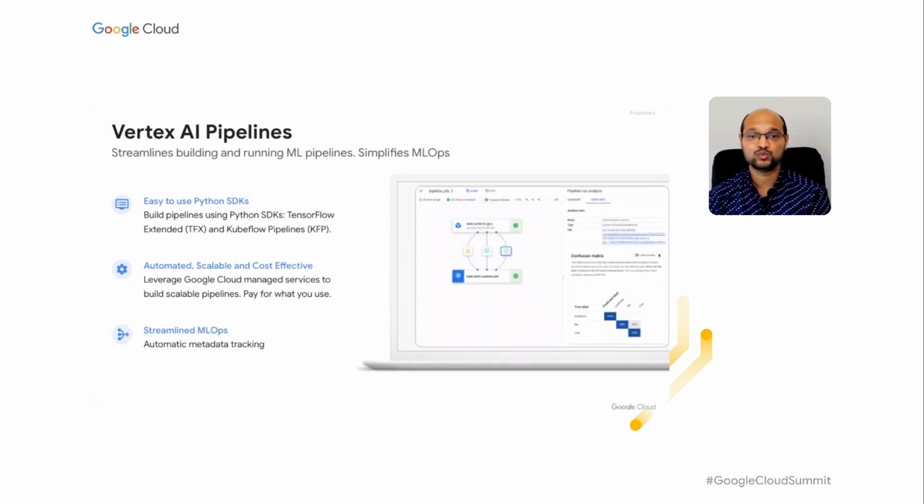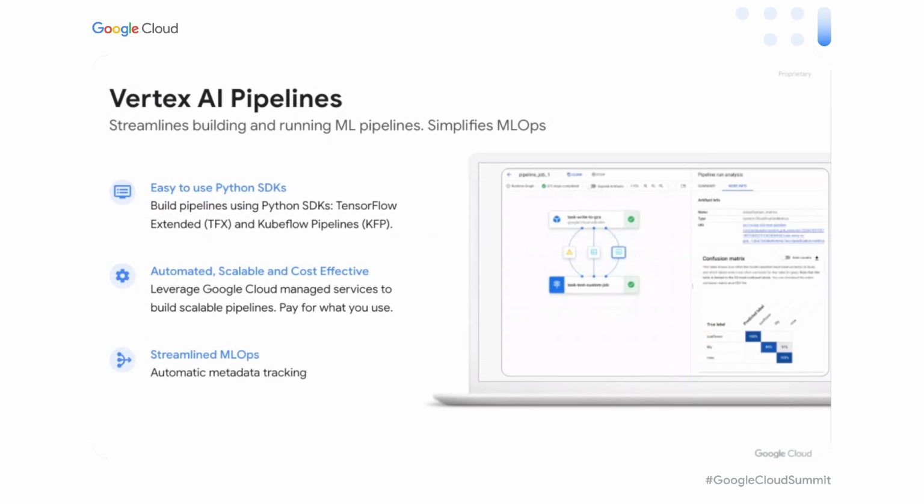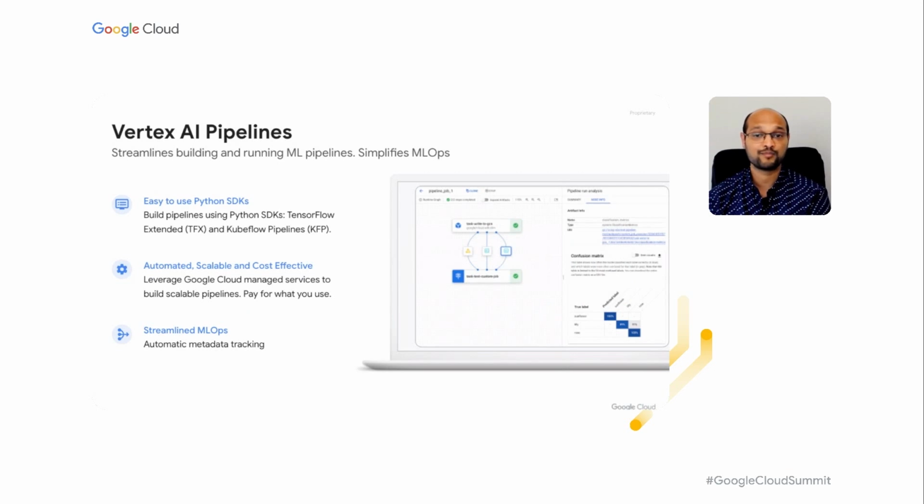The next in the arsenal is Vertex AI Pipelines, which brings together all these tools and processes that we discussed today. Pipelines help you to automate, monitor, and govern your machine learning system by orchestrating workflows in a serverless manner and enabling machine learning operations strategies. The core feature that enables governance is that pipelines automatically record and store workflow artifacts using Vertex ML Metadata and enable the lineage of workflow artifacts. For example, a machine learning model's lineage may include the training data, hyperparameters, and code that was used to create the model. And data scientists can quickly convert their experiments into production-ready workflows by authoring them using the friendly Python SDKs based on TensorFlow Extended or Kubeflow Pipelines.